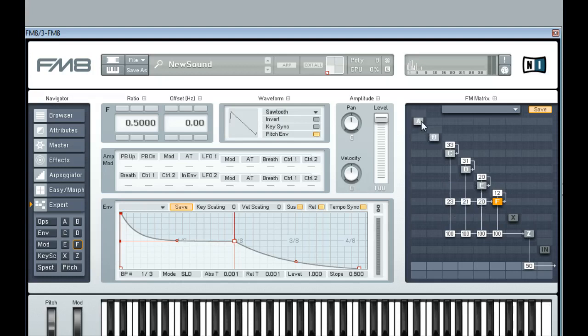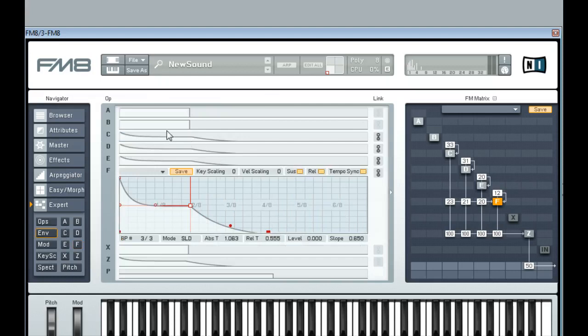All right, now let's see if we can get A and B in the mix here, get a little extra sound. Let's go back to the envelopes, and it looks like I forgot to link these, but I'll go ahead and set those on. And then let's do a little bit of feedback here. Push this in. Let's try this.